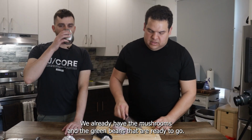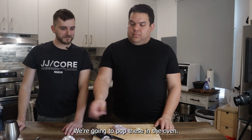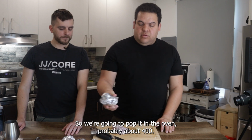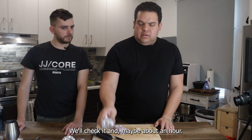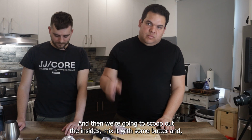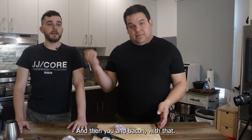We already have the mushrooms and the green beans that are ready to go. We're gonna pop these in the oven. Standard baked potato. So we're gonna pop it in the oven, probably about 400. We'll check it in maybe about an hour. And then we're gonna scoop out the insides, mix it with some butter and some cheese, and then pack it back in the oven.